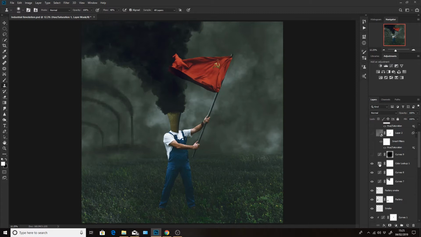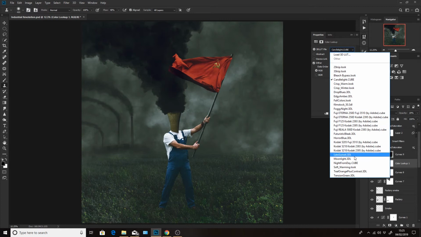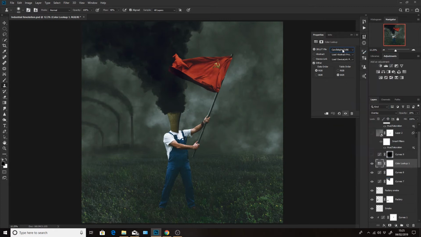And if I open it up, you'll see there are lots of different ones, and you can make your own. This is candlelight, and basically it adds a little bit of contrast and just gives it a more cinematic look. 3D LUTs were actually invented by the film industry to colour tone their films and add that cinematic effect, and they work just as well in photographs as well, so take full advantage of them.